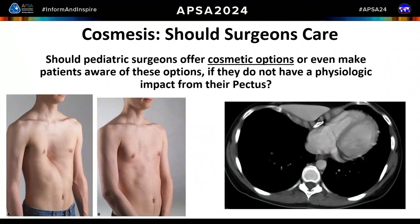I think we do not know what happens to these adults, but data is piling up that they likely become more symptomatic, because lung function does not continue to increase for life, and there are more and more studies coming out showing that adults can become symptomatic. So I think that's a great point.